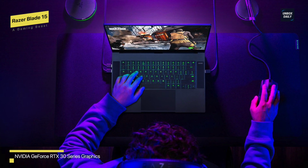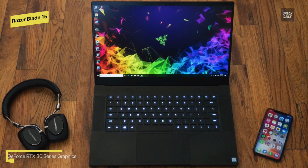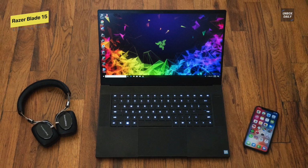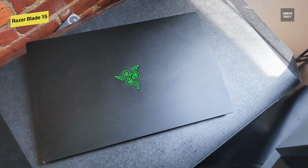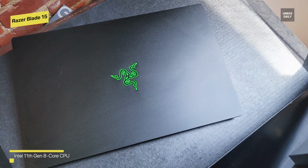Inside, the Blade has a large glass trackpad, one of the best you can get on a Windows laptop. New for 2022 are the larger keycaps along with Razer's signature per-key Chroma lighting. Another subtle design tweak is that instead of having a distinct cutout for the laptop's up-firing speakers this year, Razer used lasers to etch the grille directly into the deck, improving rigidity while maintaining that minimalist aesthetic.